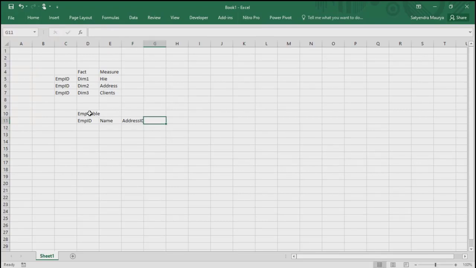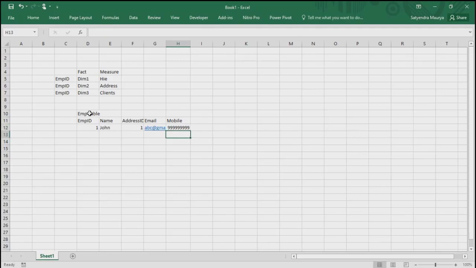Then I can have mobile. So let's say one name is John. Address ID I'll put right now as 1. Then email ID abc@gmail.com, something like that. And mobile number can be anything.